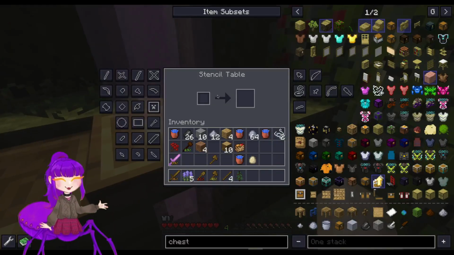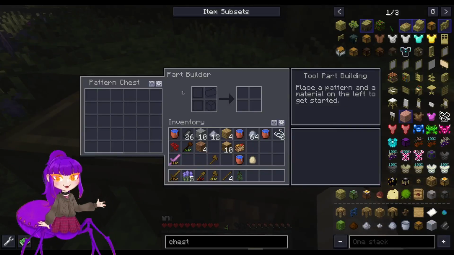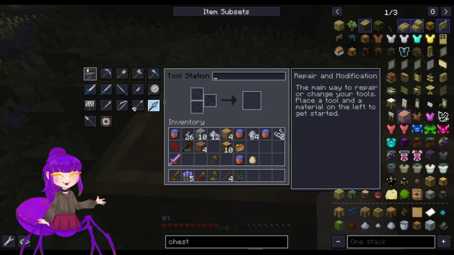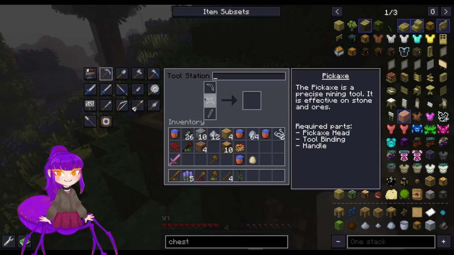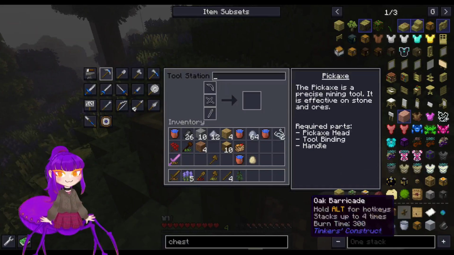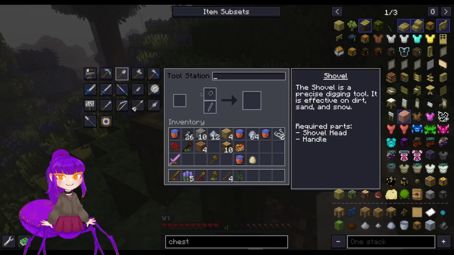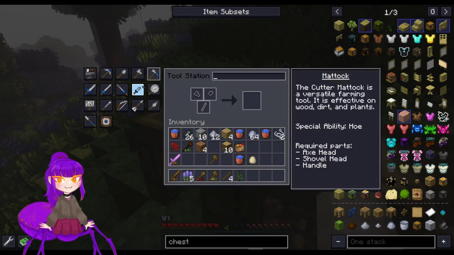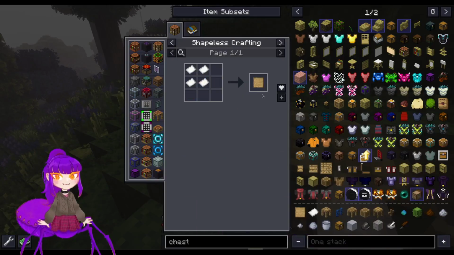So you go to the stencil table to stencil what you need. Put it in the pattern chest. From the pattern chest you can put it in the part builder to get your parts. And then we can put it together here. So how many parts do we need? Or blank patterns basically. 1, 2, 3, 4, 5. So we need 5 blank patterns, not 5 paper.